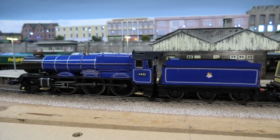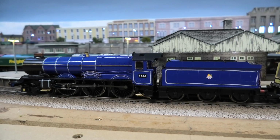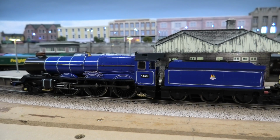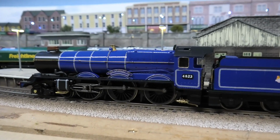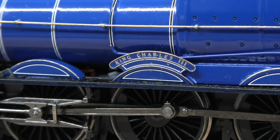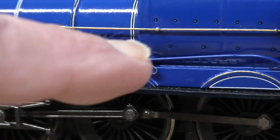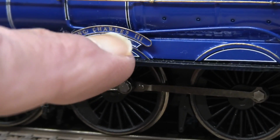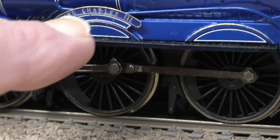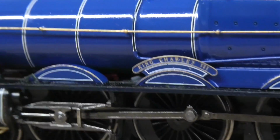Hello again. Right, here she is then, King Charles III, on the track of Lakeside and raring to go. I don't know how good this video camera is as regards focusing up close, but let's have a go. I just want to show you the characters here. I hope that that is still in focus. If I put my finger just there, you should be able to get an idea of how small those characters are, and trying to put those on. Not easy, but I got there in the end.